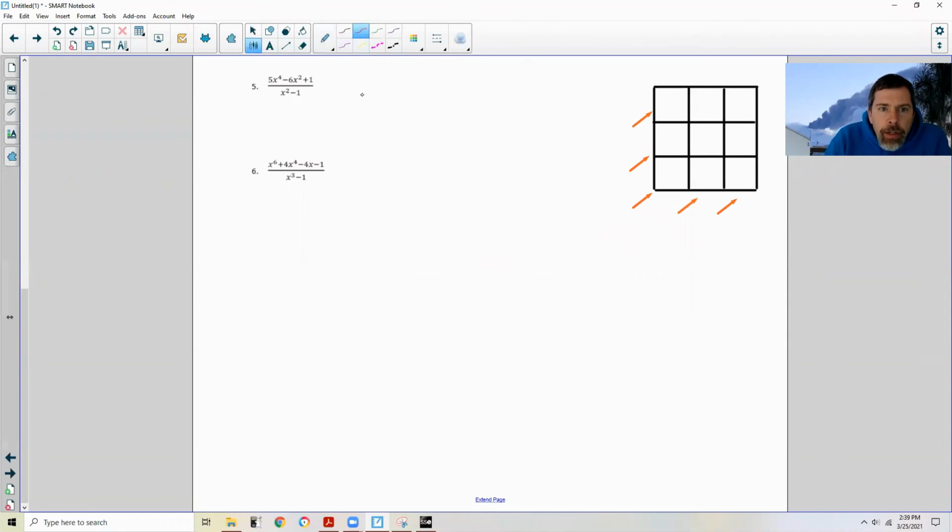Here it is. All right, x squared. This time I'm going to show the spacer in my division. I'm going to put a 0x here minus 1. And then I'm going to divide 5x to the fourth minus 0x to the third minus 6x squared minus 0x plus 1. Okay, so notice what I did there. There's a 4, there's no 3, I have to put a 0 in. There's a 2, there's no 1, I put a 0 in, there's a constant. In the denominator, there was no linear term, so I put 0x in the linear term. And so here we go.